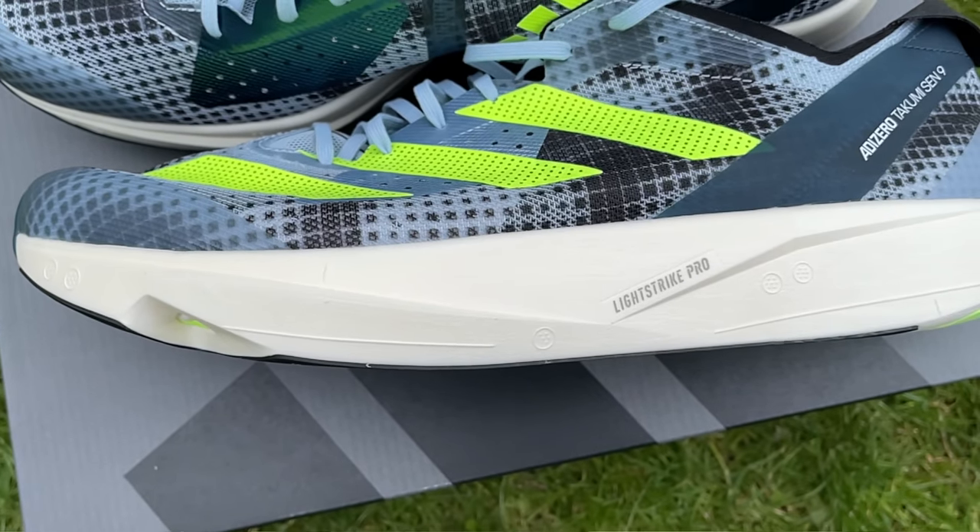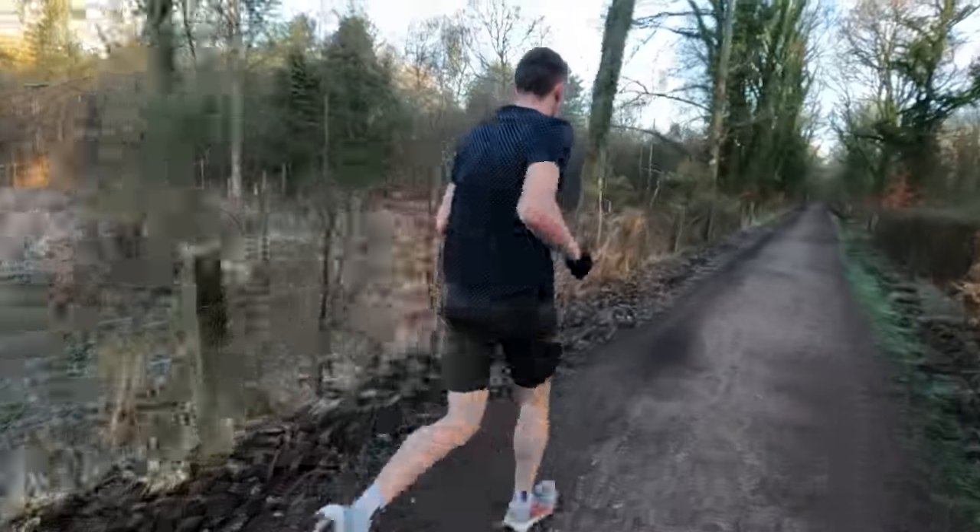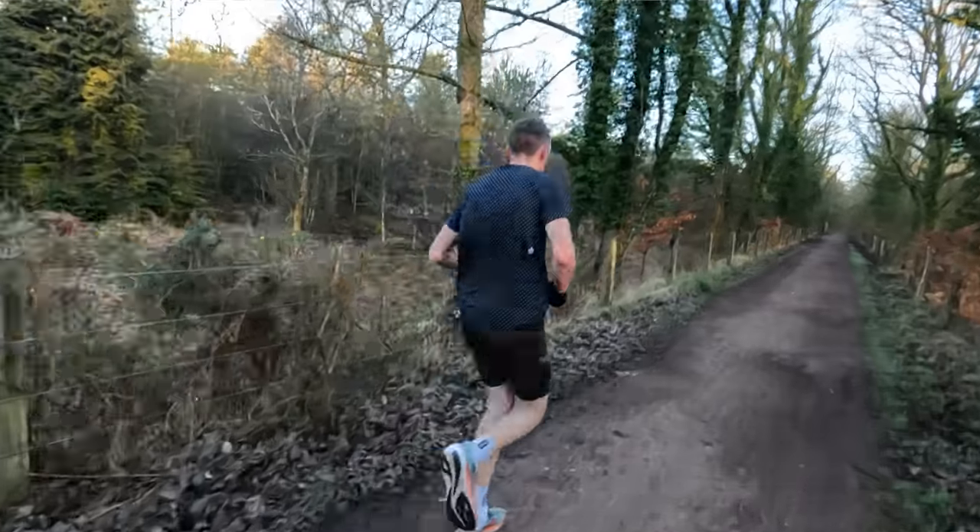I get excited to run in these things — I love slipping them on and how they feel. I wish everyone could enjoy them, because I know some people can't. If you needed one shoe, the Hyperion Max is all you need. And if you can have a two-shoe rotation in 2023, these are the two: you could race and train in the Takumi Sen 9 for speed days, and do your longer distance races and training in the Hyperion Max. Both are essentially non-plated — the rods don't feel the same as running with a full plate; I run more naturally in the Takumi Sen 9. Both of these shoes deserve to be up there. I just can't split them — they'd both get a joint award.